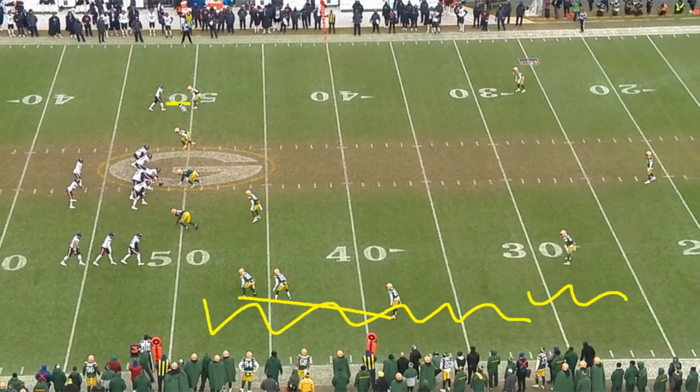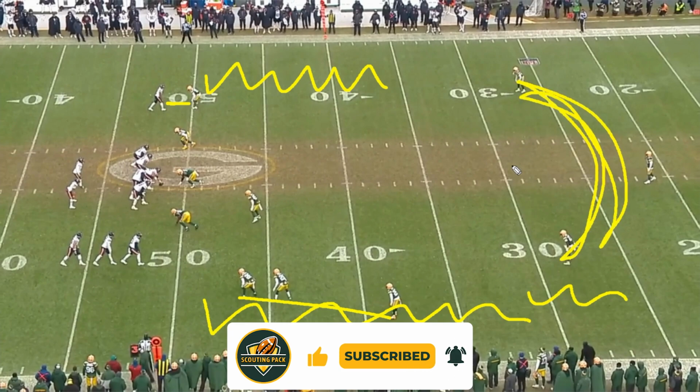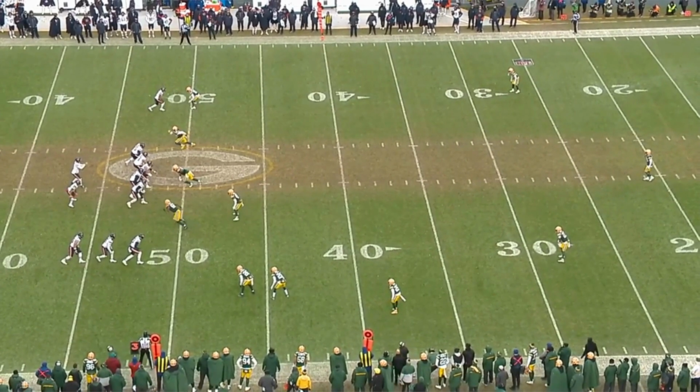Here, on the top of the screen, you've got outside leverage, because again, what he's meant to do is take away the outside. But the 3 deep shell doesn't make any sense to me. That 3 deep shell, you're not going to lose to a Hail Mary in this situation. I would rather have a 2 high shell, and lose to a Hail Mary than lose this way, if that makes any sense. So I think if McKinney comes down... Maybe they play like a Tampa 2 style coverage, so you still have 2 deep just in case someone breaks through. But I think if McKinney is playing down near the first down line, this play does not happen. All right. So we'll let it play through.